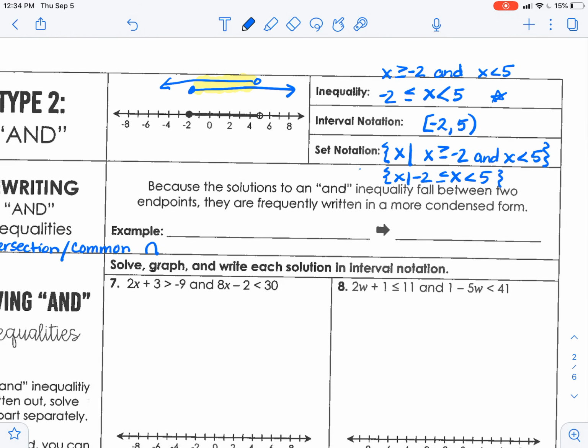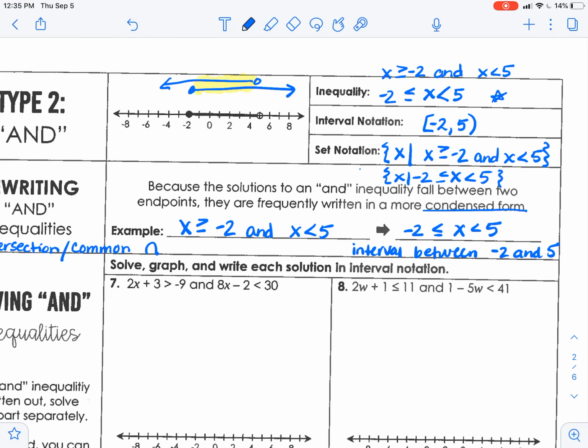Okay, and so that is what they're talking about here on the next line. So again, my answer could be written as, or we can condense it, okay, condensed form, which looks like this. And again, a lot of times we'll refer to this as the interval between, okay? So we could say the interval between negative 2 and 5, okay? And let's see, I put an equal sign there that I didn't need, so let me erase that.